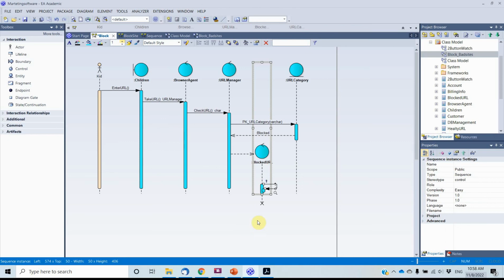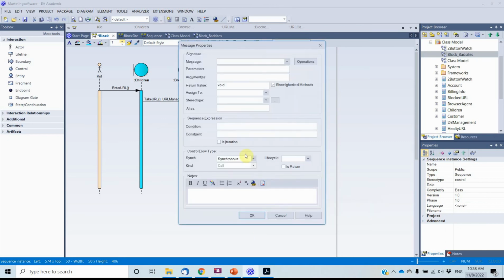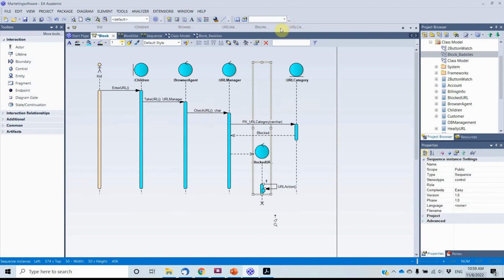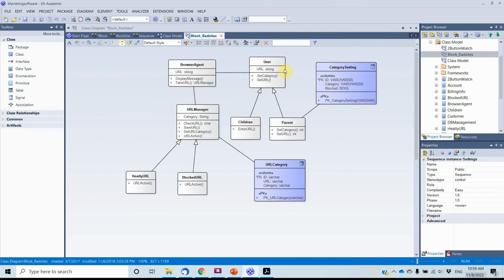We'll take the block action. Then you specify this message is the URL action. Why are there two URL actions? Because if I go back to here, you'll see that this URL action will override the URL manager's URL action.